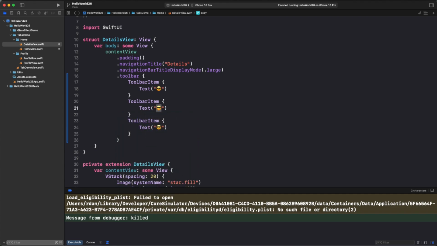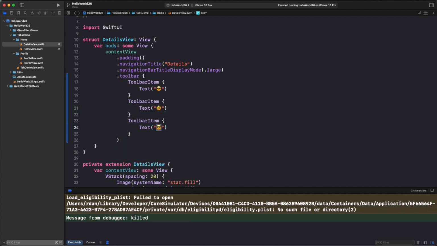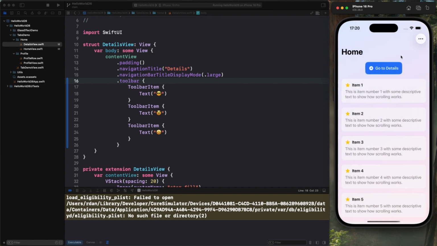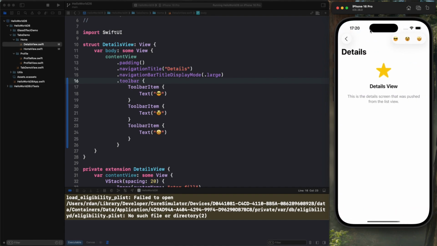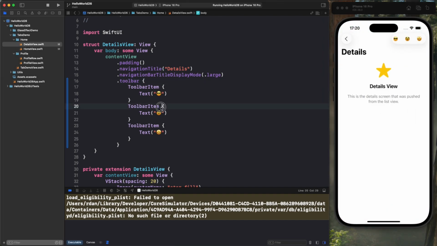Let's put this one, and let's put this rock star emoji with the eyes on stars. Okay, and if I go to details, you see those emojis came up, and the effect, the animation is quite cool. I like it. You see, boom, very nice.